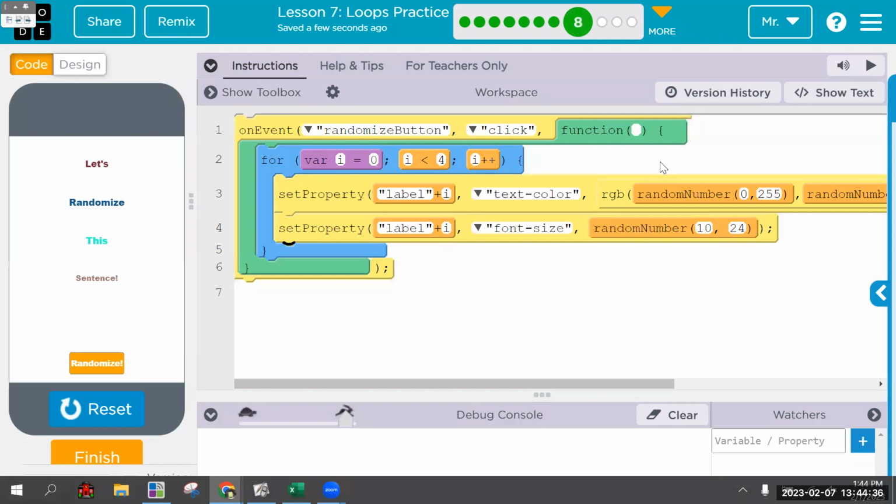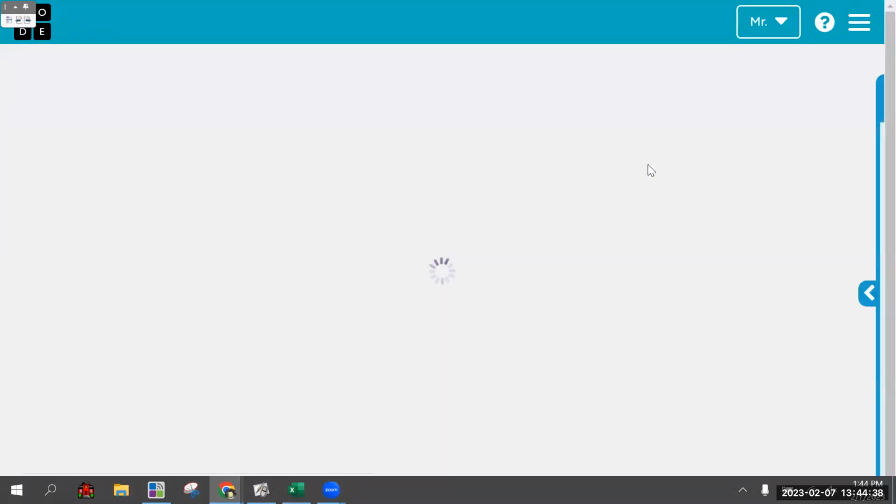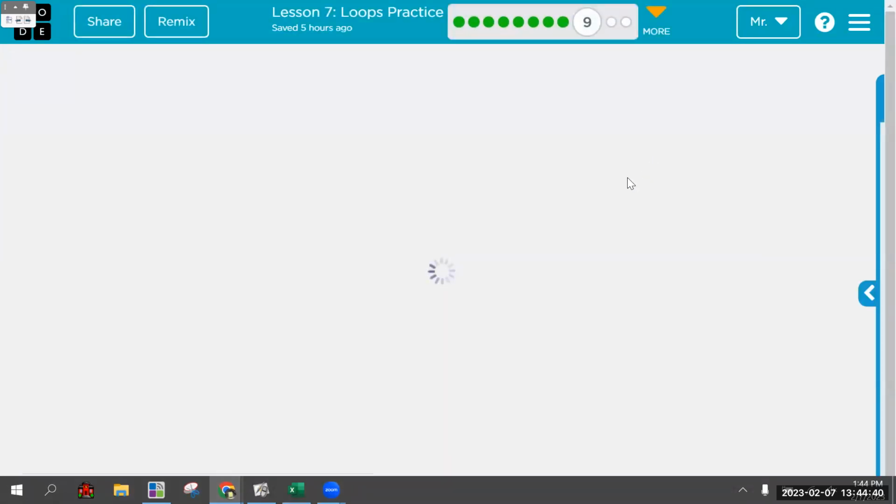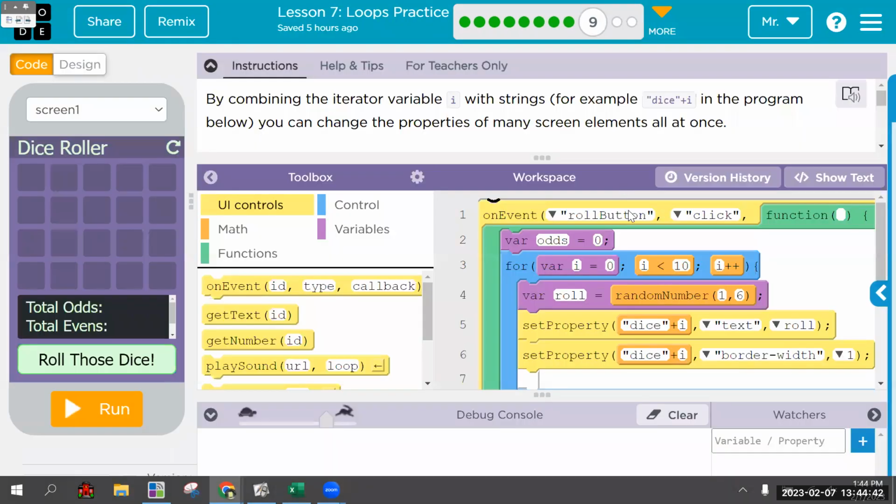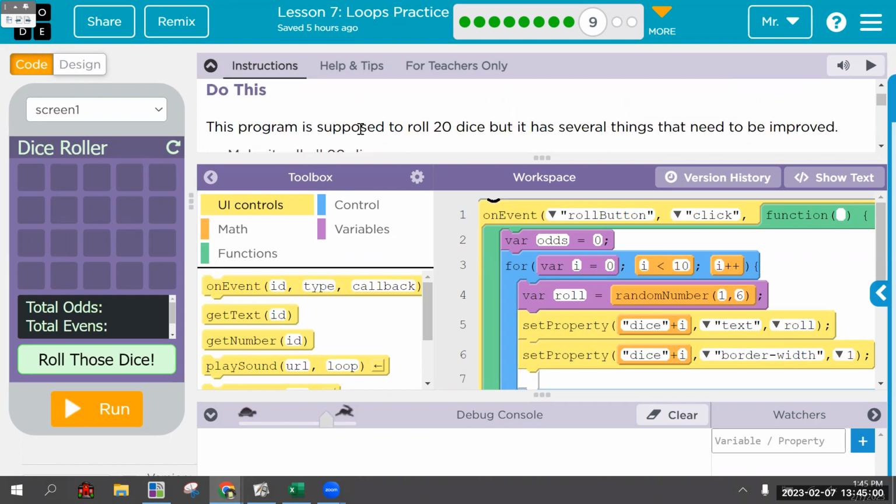Okay, bubble 9. Okay, so we have, by combining the iterator, the counting variable, with strings, which is what we did before, we can change the properties of many screen elements at once.